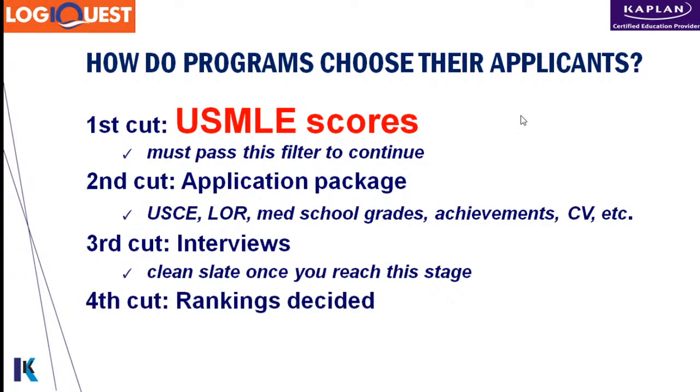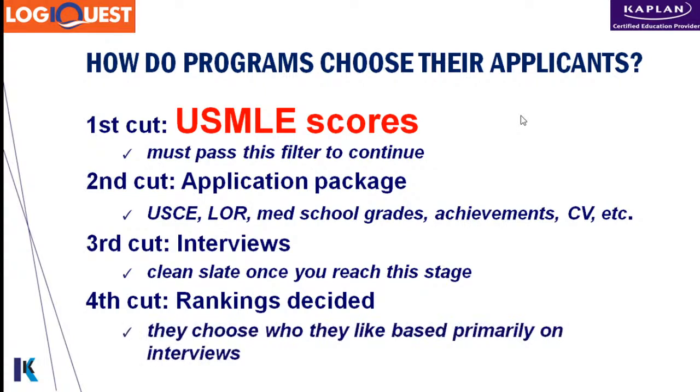Now this is the fourth cut that we discussed. Very important: rankings decided. How you rank the universities decides whether you get a yes or a no, or rather where you're going to get absorbed, in which hospital or university. That is purely based on the rankings that you decide for your universities. All right.